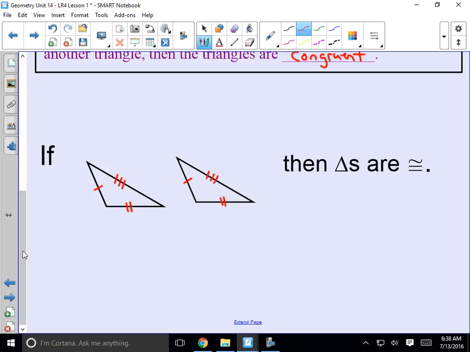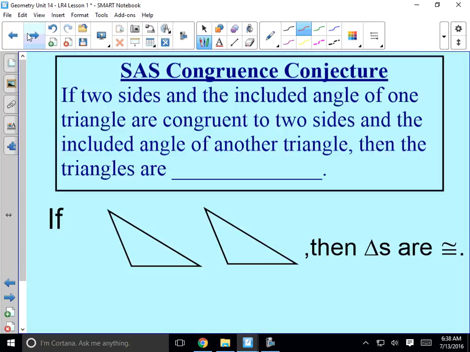And that's one thing we're always looking for. Put the tick marks in. Okay, make sure you have any information that you know. Make sure that you put the tick marks in because we're going to use those tick marks to help us come up with the type of congruence when we're looking at some of these later problems.